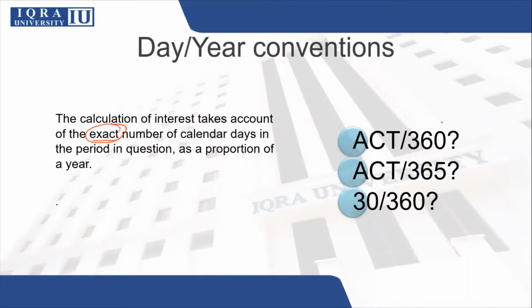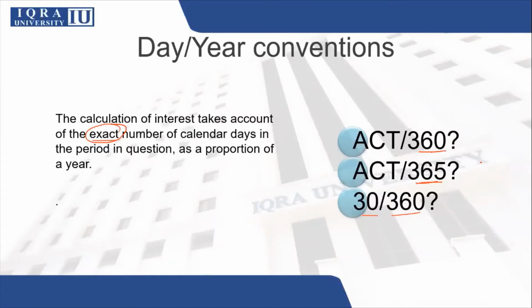So the number of days in a year is often not the usual 365. It can also be 360. This is simply a convention used in many financial markets around the world, and you just have to make some adjustments in order to get the correct value. Moreover, there is one more convention, which is 30 divided by 360. We'll discuss this later on as well. Basically, we're studying these three conventions. The ACT actually stands for the actual number of days divided by 360 and actual number of days divided by 365. So it depends which convention we are supposed to use.